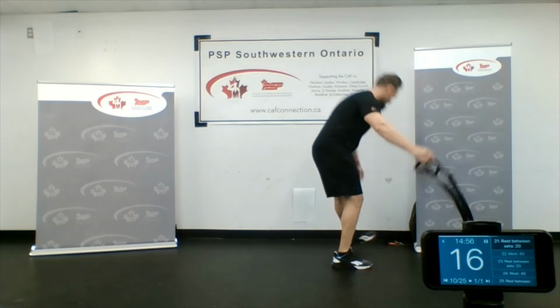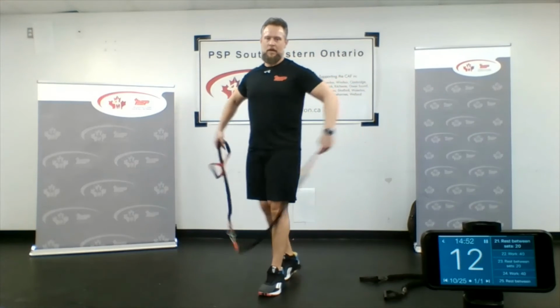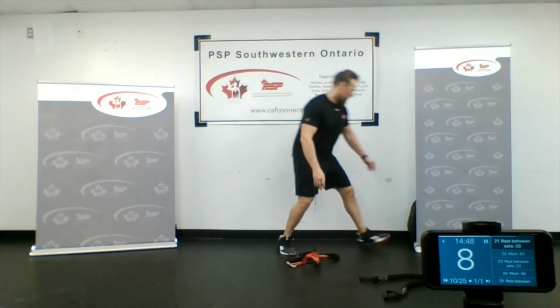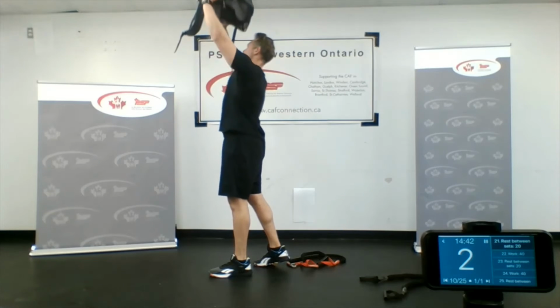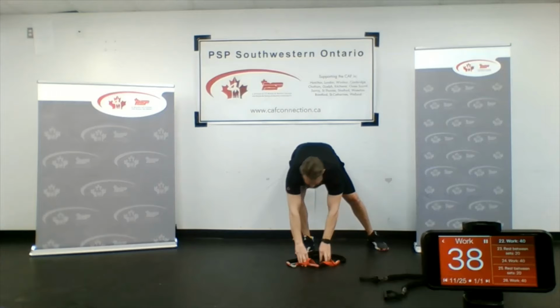We're going to move into a shoulder press here, and I'm going to use a lighter resistance because 40 seconds is a bit of time here, but the same kind of thing with the shoulder. Okay, so we can focus on using that backpack if we choose to.